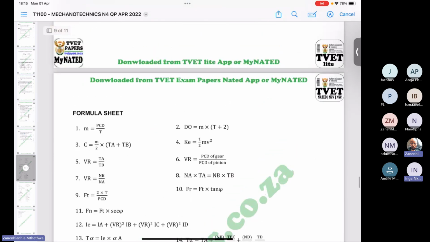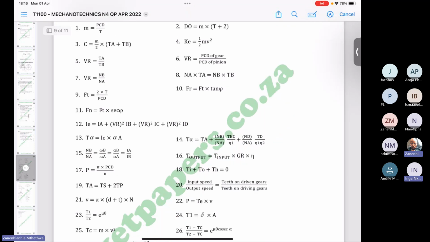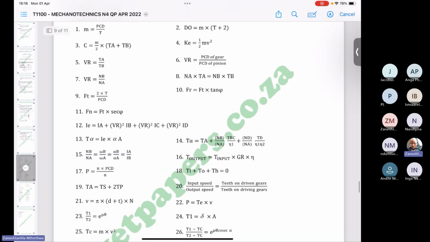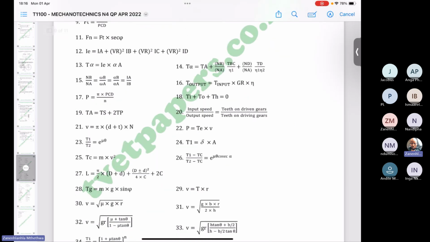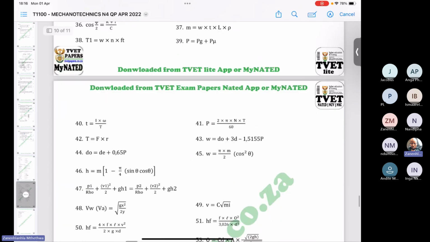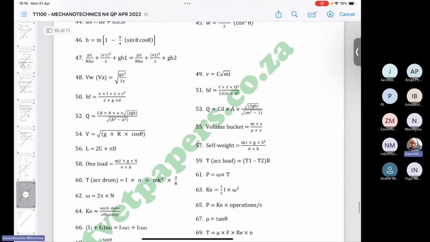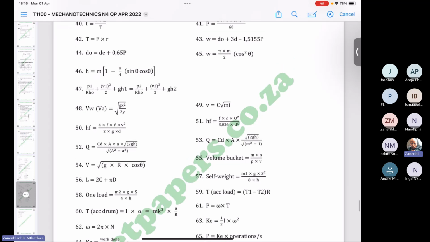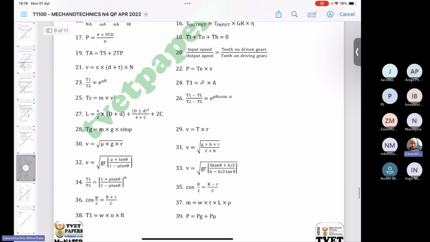Sorry, sir. Yes, can you please share those notes on WhatsApp? As always, boy. Thanks. I'm trying to find this formula. Where is this thing? Okay, when I find it, I will. There we go. So, this formula here.